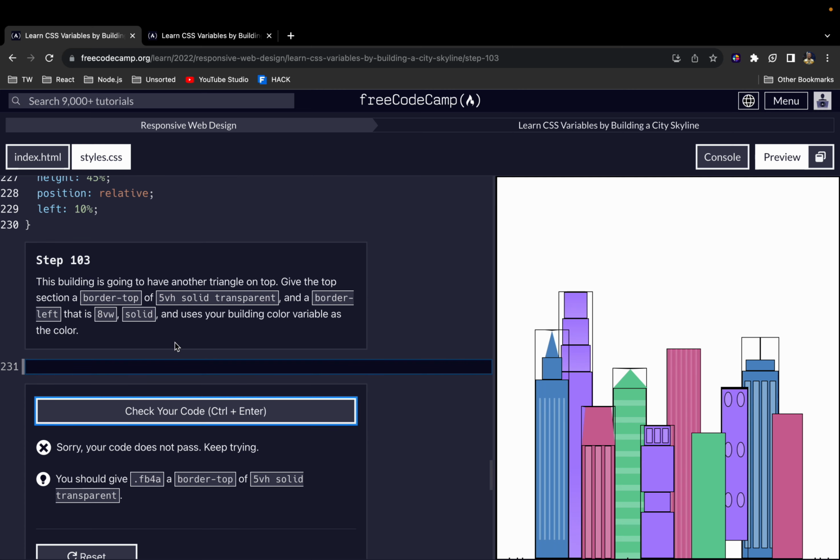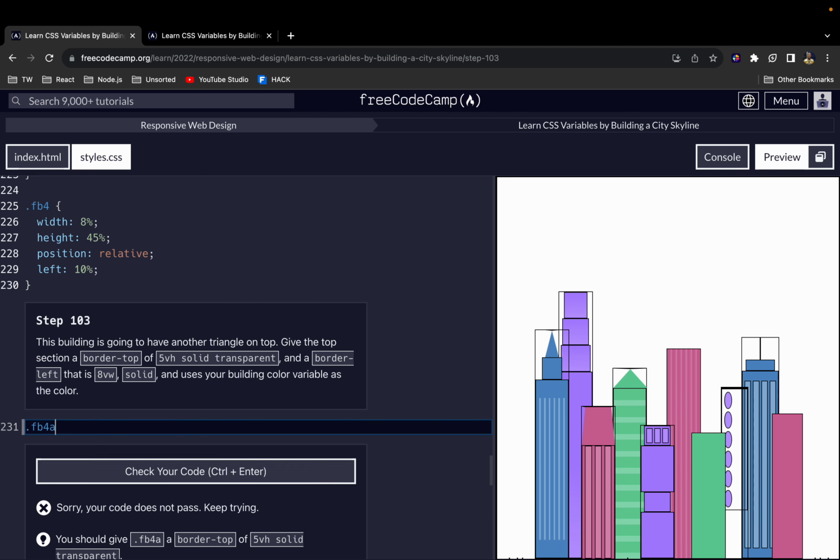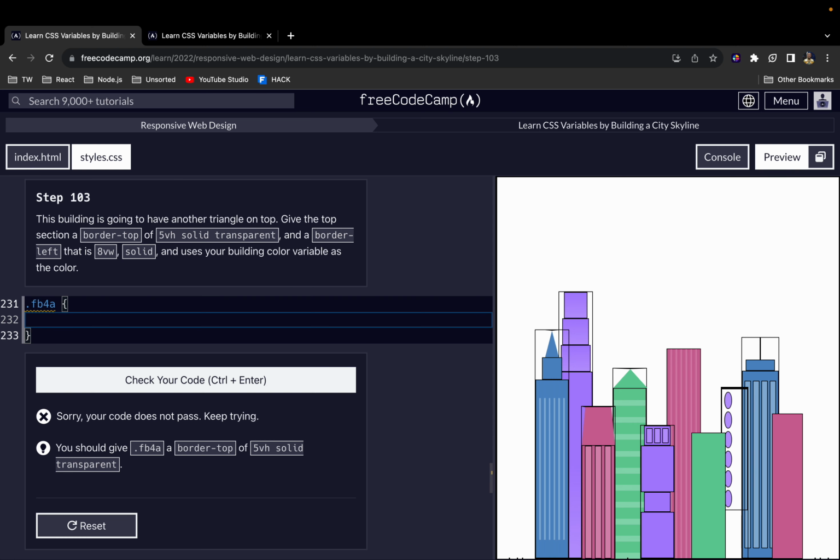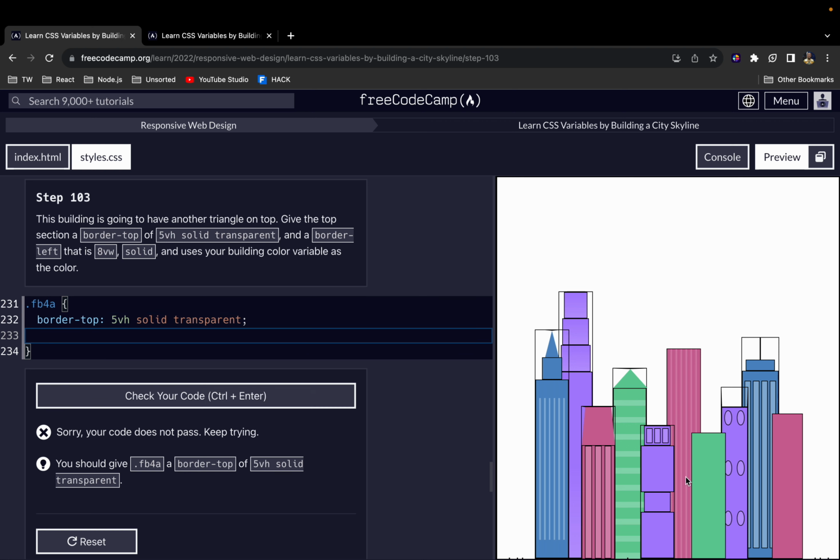Okay, so it's going to be dot FB4A, and we want to give it a border top property. The size is going to be 5 view height, the style is going to be solid, and the color is going to be transparent. Okay, so we have the border top here on top, but it's transparent currently.